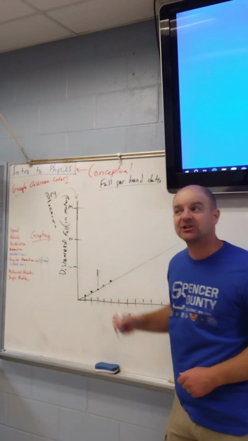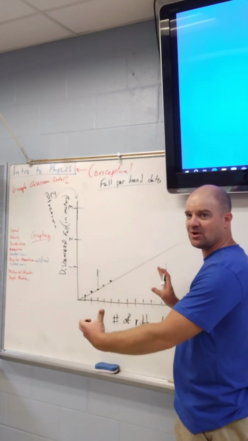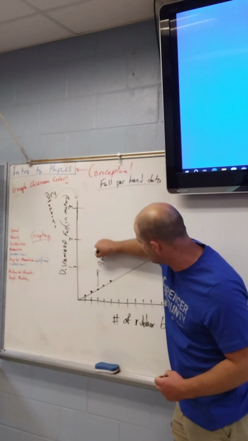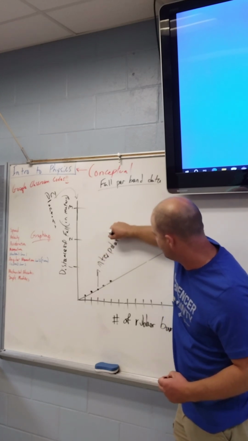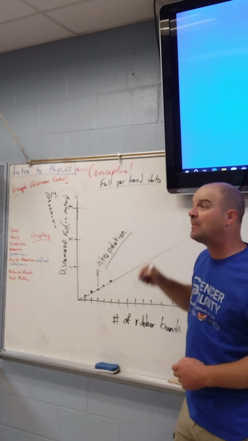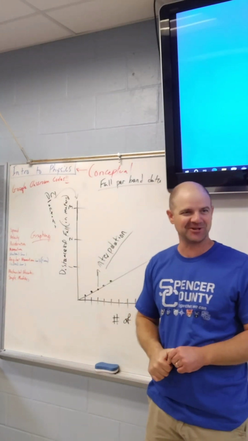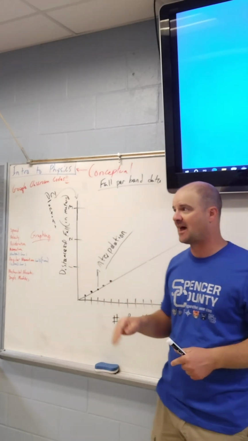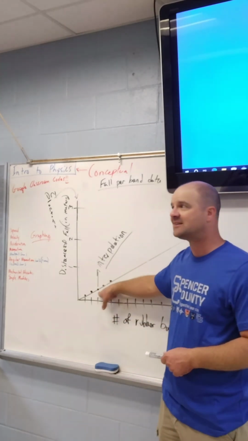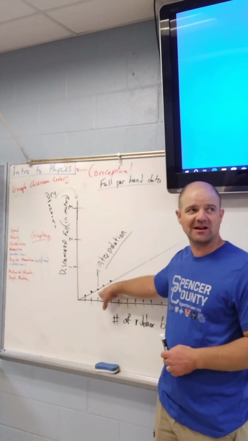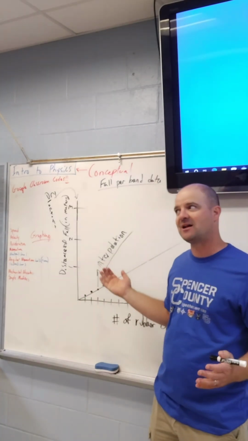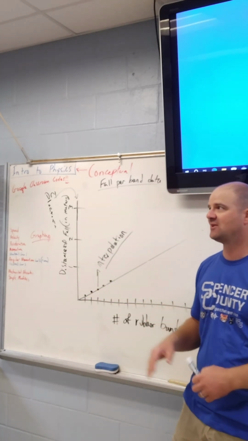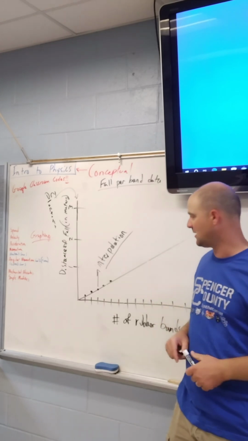That prediction, based on the data you have, where you're predicting inside of a data set that you have, is called an interpolation. You are interpolating. Ooh, that's good, huh? So, again, a prediction inside of a known data set. We didn't actually test this. We don't have the data, but we have data on either side of it, and we have a line of best fit. It stands to reason that's where it's going to be. Does that make sense? That's an interpolation, a prediction based on known data, and it's inside of that known data.